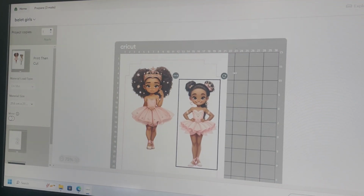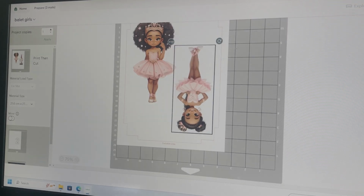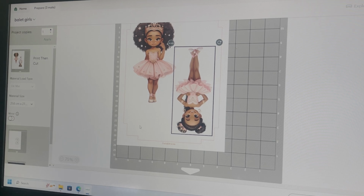And it's trying to say that it can't fit, but it can definitely fit. But just to be on the safe side, I'm going to rotate her and I'm going to move her down here. So there is no way that she can't fit. But I don't know why Cricut does that. It just wants you to be free with the paper, and I'm not about that. So now I'm just going to print this one page.